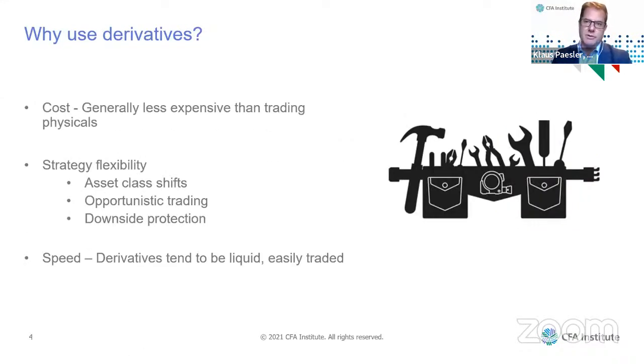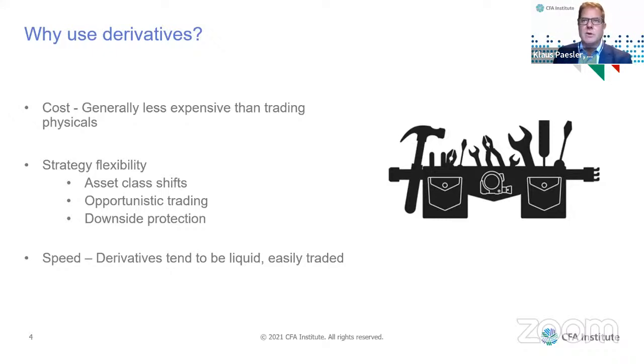Why do we generally use derivatives in portfolio management? They tend to be less expensive than trading physicals, and in many cases, you don't have liquidity issues that you may have with the underlying securities. It does give you a huge amount of flexibility, both being able to shift asset classes either daily or by the minute, by the hour, if we need to. But really, it allows you to adjust your asset class exposure and do rebalancing strategies without actually having to go through the bother and expense of trading or adjusting the underlying physical securities. And I'll show some of the mechanics as we go through today.